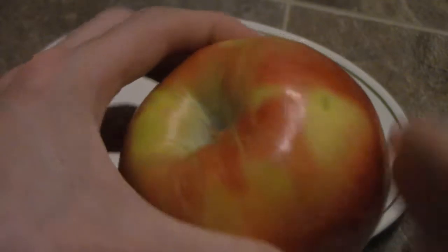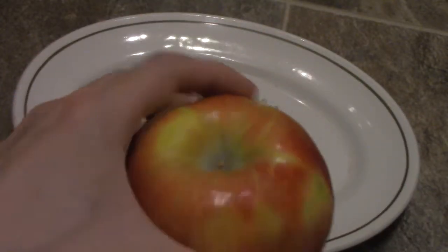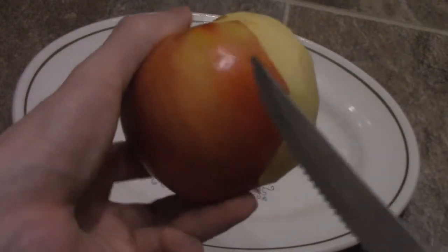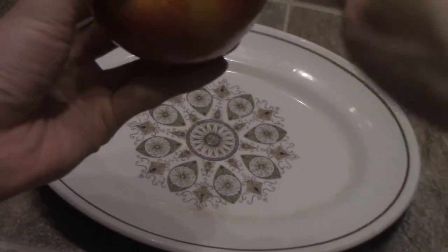So I'm gonna open this up. I'm gonna wash it first. I'm gonna actually skin it too, so be right back. Alright, there it is. So that gives you guys a good idea of what it looks like, with skin and without the skin, and let's do a quick taste test. There you go.